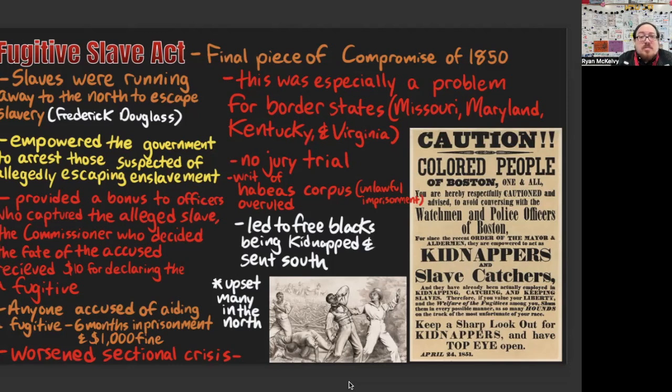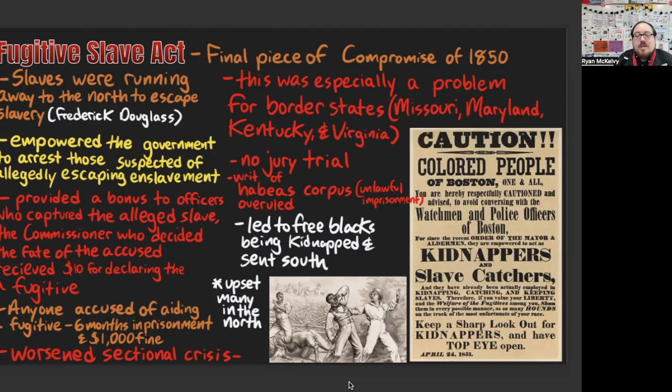And again, people who would be against this were now basically legally required to hunt down and turn in freed slaves. Even more so, the government officials in charge of sending those slaves back home received a bonus of $10, which is like $300 in today's money. Basically, if any person is accused of being a slave and you determine they are a fugitive and send them back, you get a bonus, which is a huge conflict of interest and is going to lead to a lot of problems.